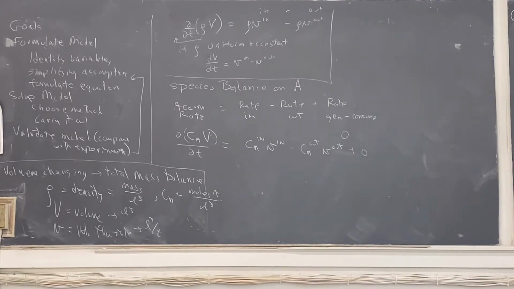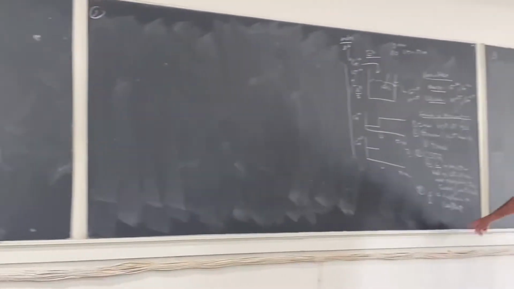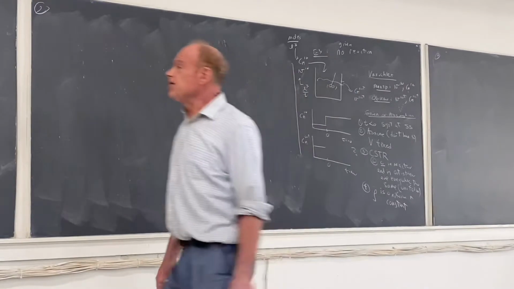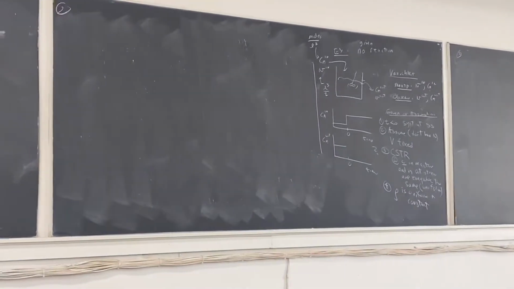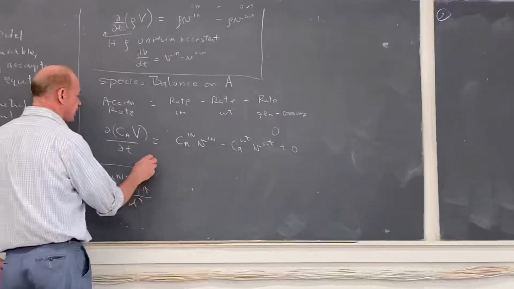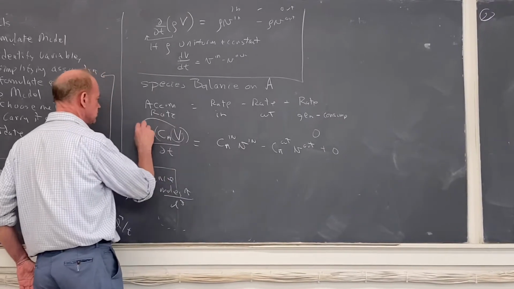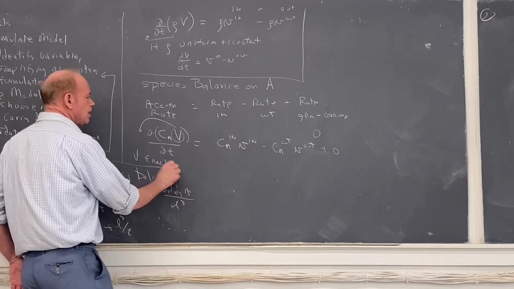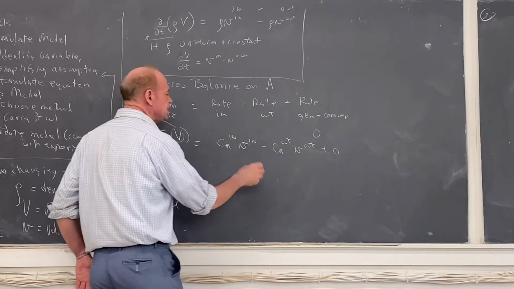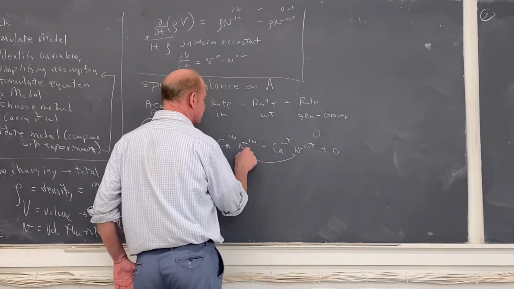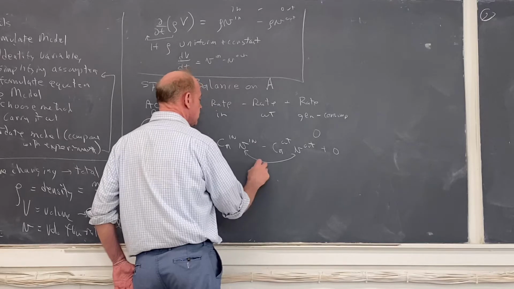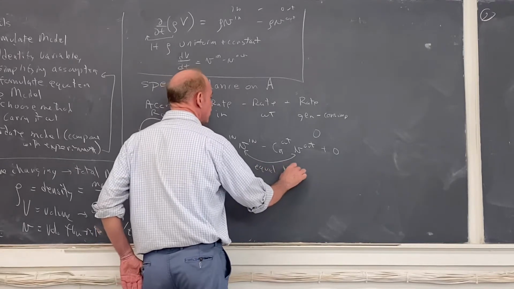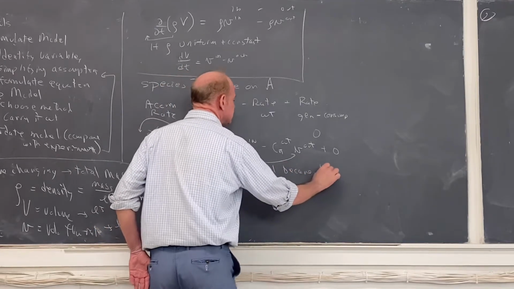Okay, well, let's notice what we said is that V is fixed and that the density is uniform and constant. If V is fixed, then V comes out. Since V is fixed, V comes out. And since the density is uniform and constant, these are equal because density doesn't change.